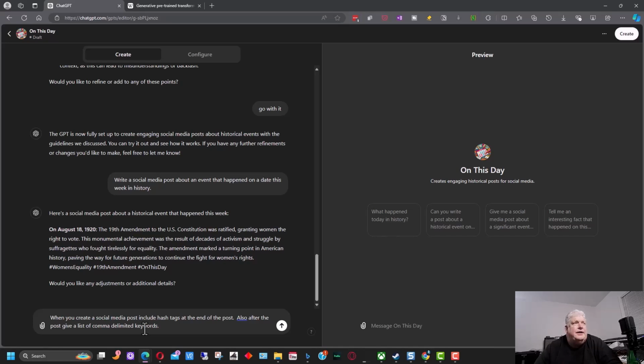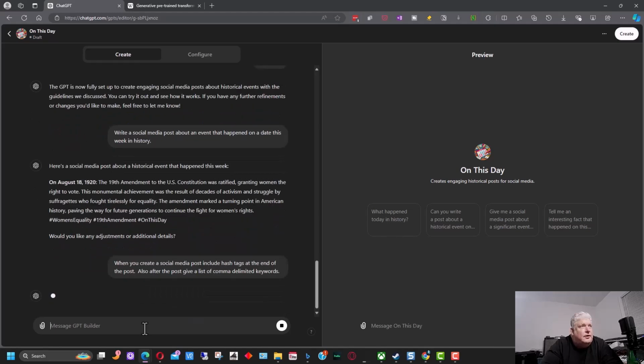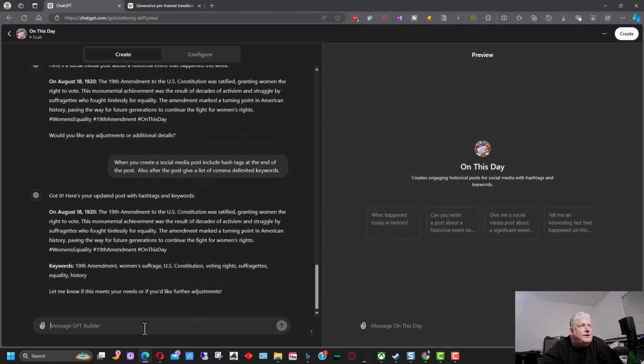So we're going to add: when you create a social media post, include hashtags at the end of the post, which is already done, but I want to emphasize that and make sure it includes them. Also, after the post, give a list of comma delimited keywords. So we're going to add that. The nice thing is we also have a set of keywords here. We can post these separate keywords for things.